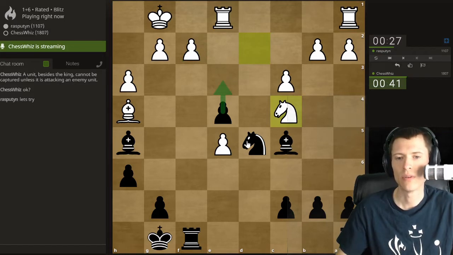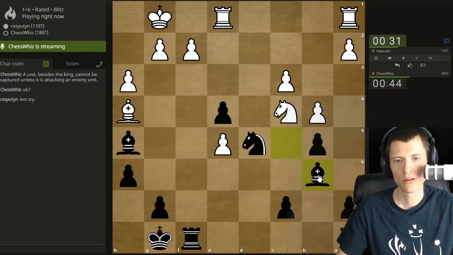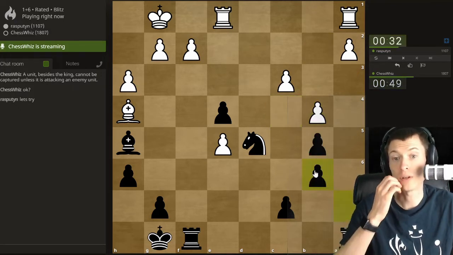What if I start with this move? Not smart, so let's start with this move. Oh, but I can't take the knight. Oh, weird. Is my bishop trapped? This is super weird. Lucky for me, when he takes me, I can capture him because he's attacking something. Man, that was a close call.